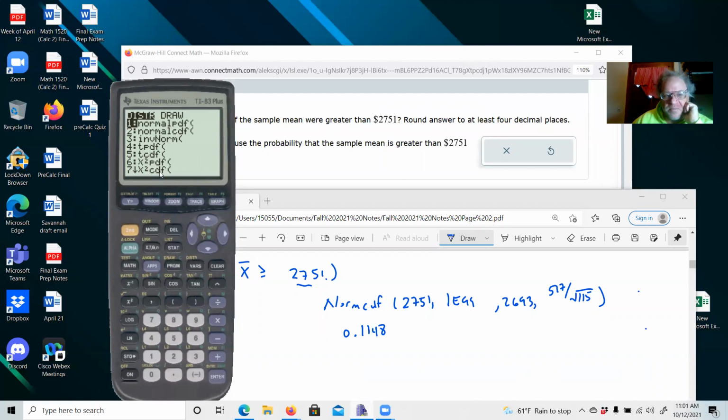This isn't even all of them, right? We have normal stuff. We have a t distribution. We're going to learn that in chapter 8. We have chi-square. We have an f. We have binomial. We have Poisson and geometric. It doesn't even talk about Gaussian distribution or beta distribution. I don't think there's an alpha, but there's lots and lots of distributions. This calculator doesn't even have all of them. Okay, so they have to tell us, hey, it's normal.